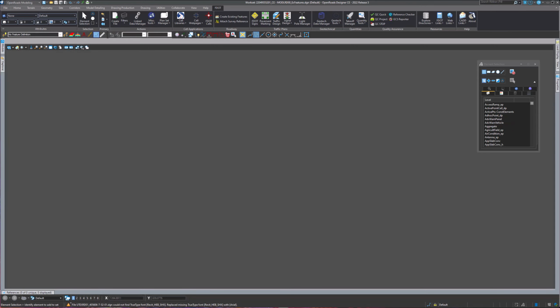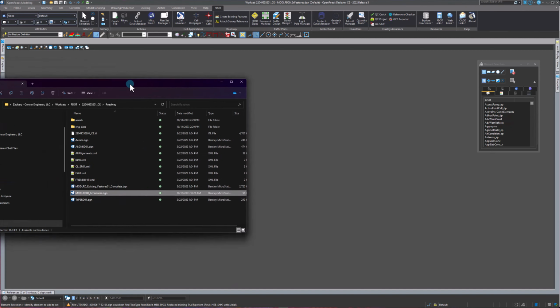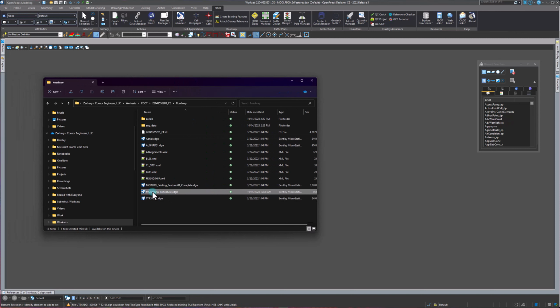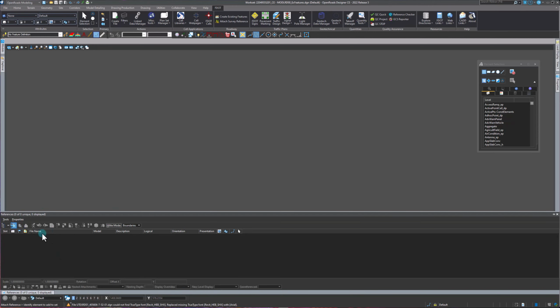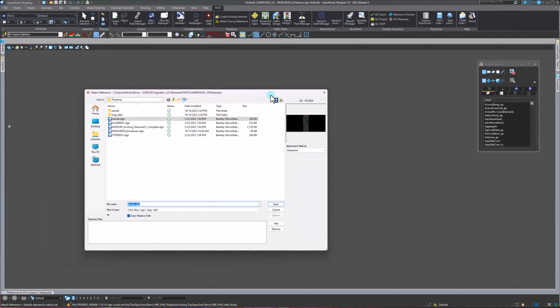So once you get that model RD00 file created, go ahead and close out of ORD and then open up your file explorer and find that file and rename it to model RD00_EX features, just like that. And then go ahead and open up that file in ORD. So that's where we are now. We should have a blank file in here, and we want to add a couple references in here to get started.